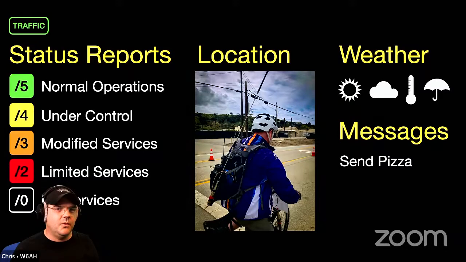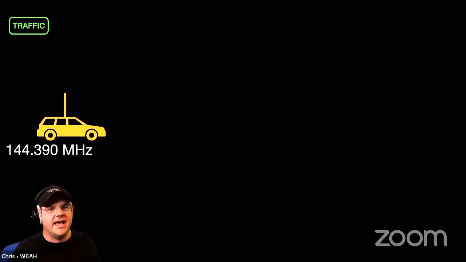All right, so how does this work? So you have your status, and let's say you're driving along and you're monitoring the national APRS frequency here in the United States, and that is 144.390 megahertz. We're going to talk about the use of the national frequency, 144.390 megahertz, both as a general use, and then we'll transition to more localized use on individual simplex frequencies in a little while. But you're driving along, you've got your APRS beaconing out, and you're driving in a caravan.